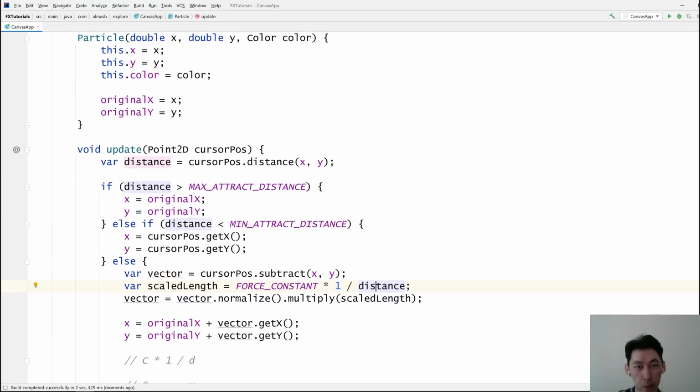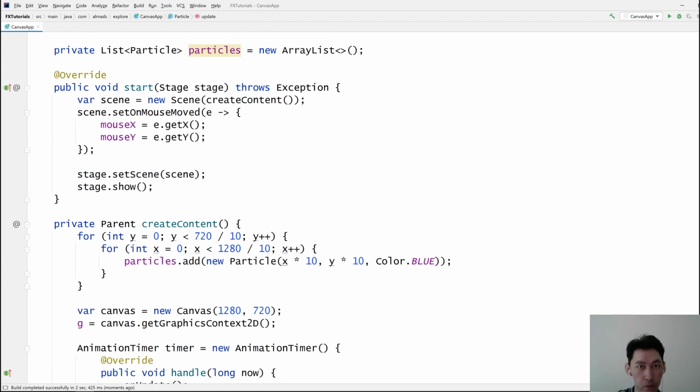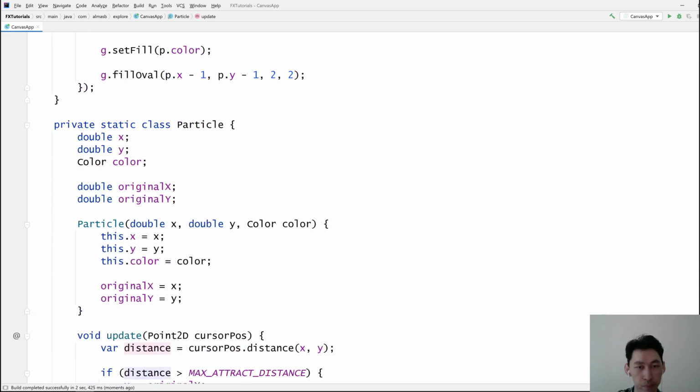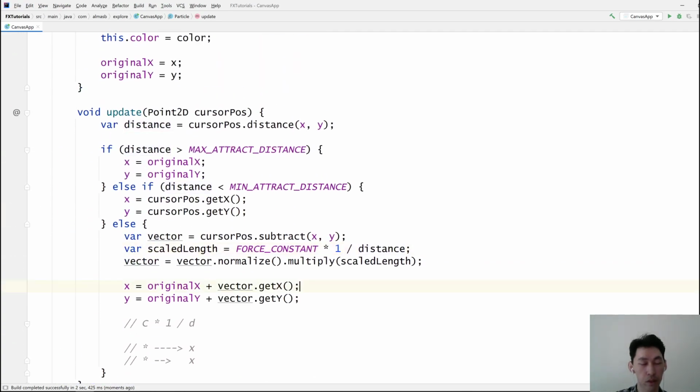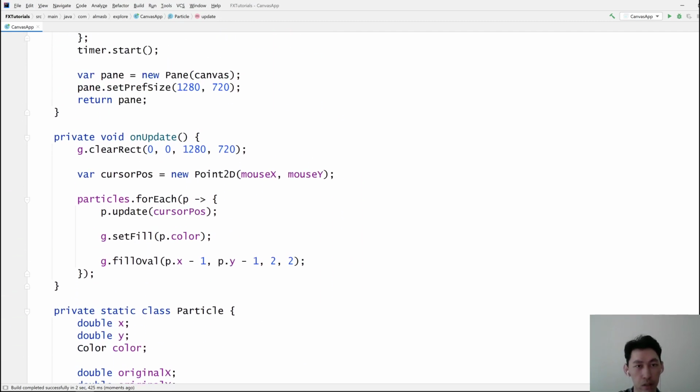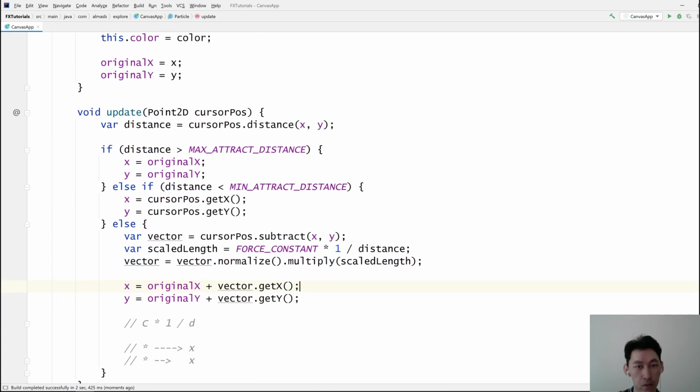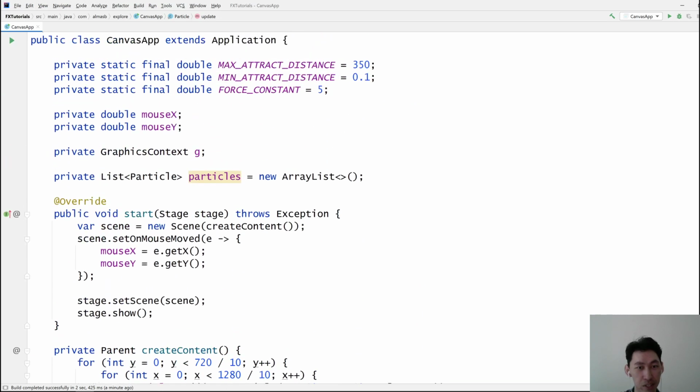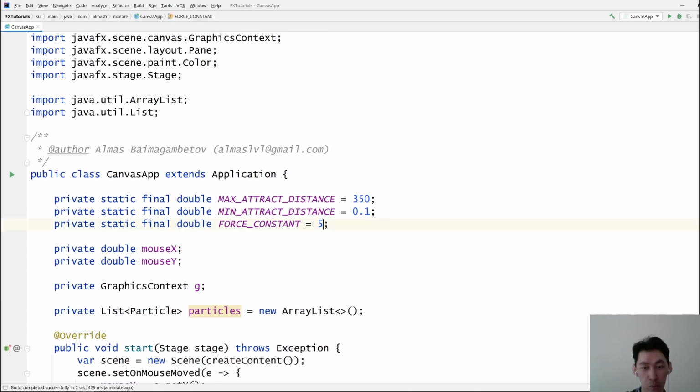Right, so the distance is between these two values, which means maximum distance is something like 349. So if this force constant is 349, then the whole value is 1, which is 1 pixel. It's not going to be great, so we need to make this super big.